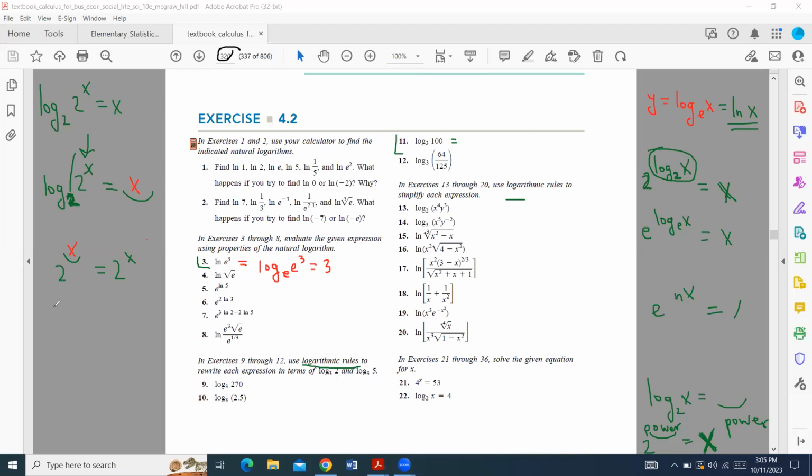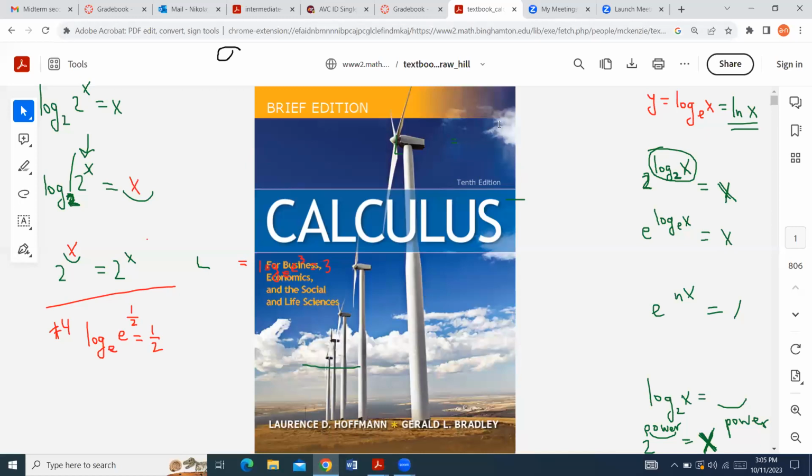And similarly, for exercise number 4, when I have ln, or I'm going to say logarithm base e of e to the power of 1/2. Notice when I put logarithm base e, it's getting a little bit more clear because the base for the logarithm and for the exponent will be the same. So just the power stays. So it's a half. In fact, I want to show you how you can use a calculator. I know some people will use it, so it'd be fair that I go to the, oh, look at this.